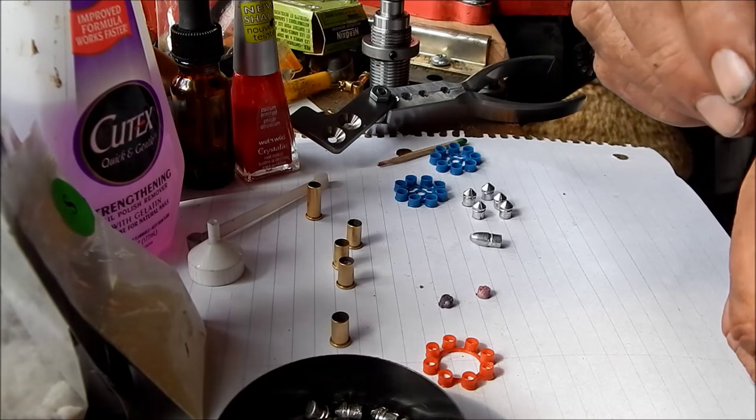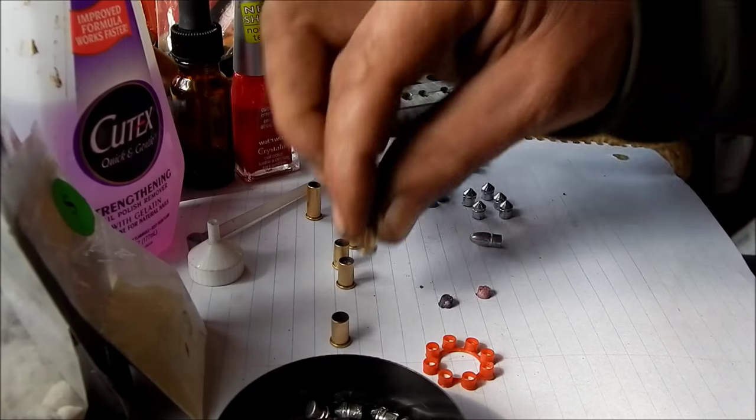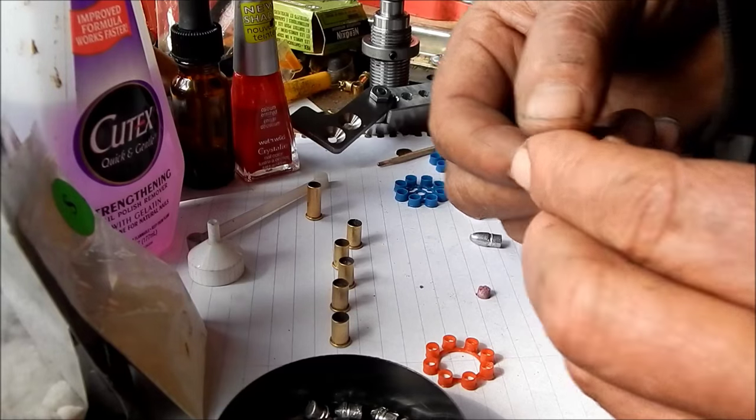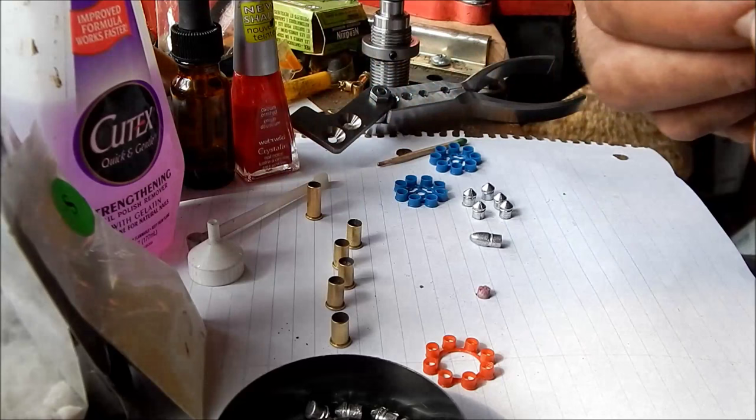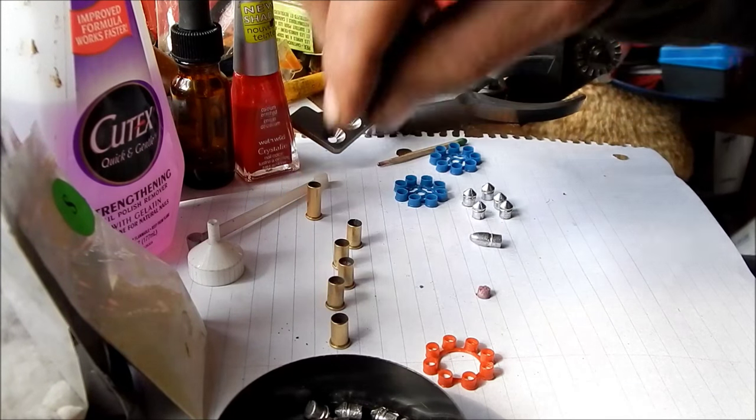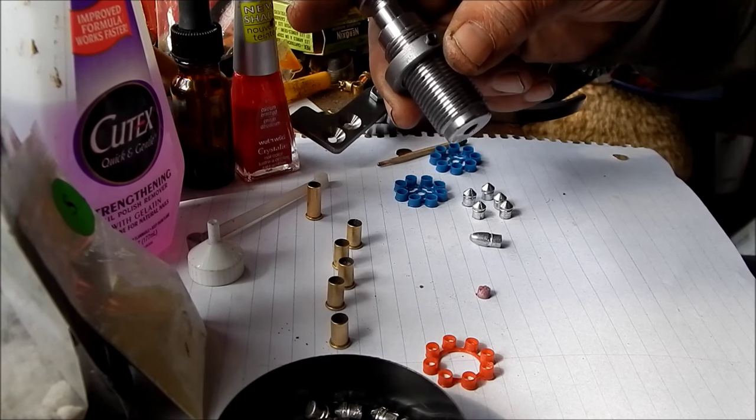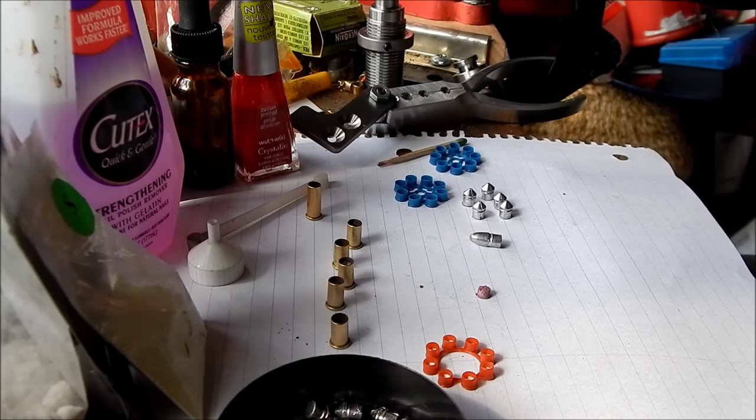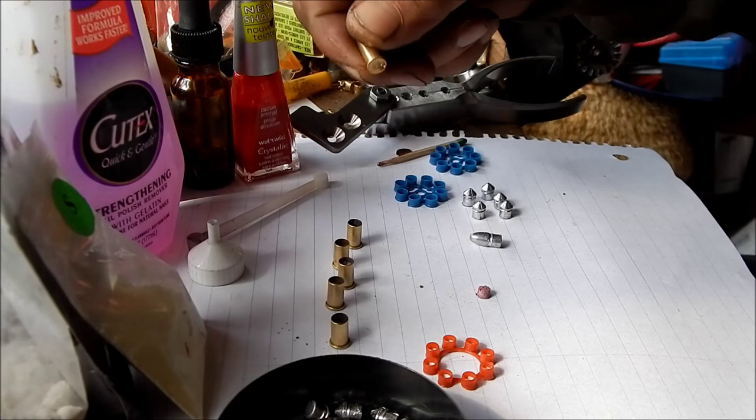That little plug will fit exactly in there. Now that's after they've been flattened on the bottom and run through the sizing die. I will say this: this sizing die did not work for those Remington long rifles - it had a tendency to squash them - but for the CCI it works perfect.